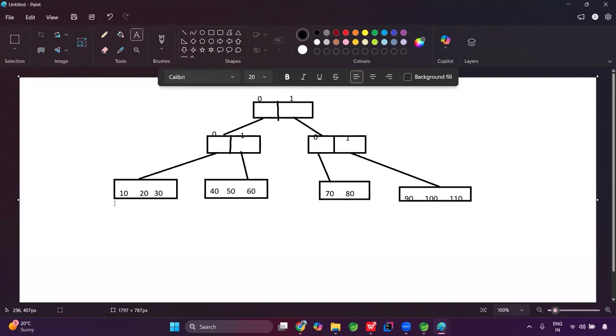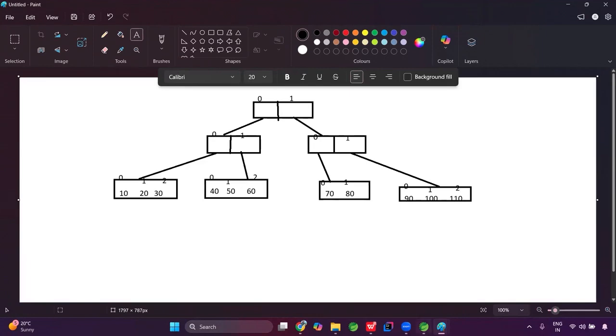Now again, you see we will be having a 0 here. This will be the first location. This will be in the second location. This will be 0. It will be 1. This will be 2. This will be a 0. And this will be 1. This will be 0. This will be 1. This will be 2. Okay. Now, if you store like this, you're not wasting any memory, right?